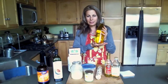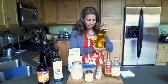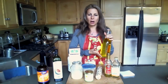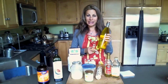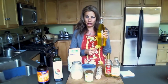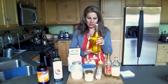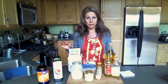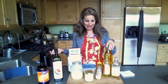Then we have my true and favorite olive oil. And look at the beautiful color of this olive oil. This is a local olive oil that I buy here in my area from an awesome olive grove. And it's cold pressed, expeller pressed, extra virgin, and organically grown. And I only use this for cold usage. I will never heat this up. It's too precious. If you do want to use olive oil to saute things on a low temperature, you can use a cheaper olive oil. This one is like liquid gold with a matching price, but it's amazing.